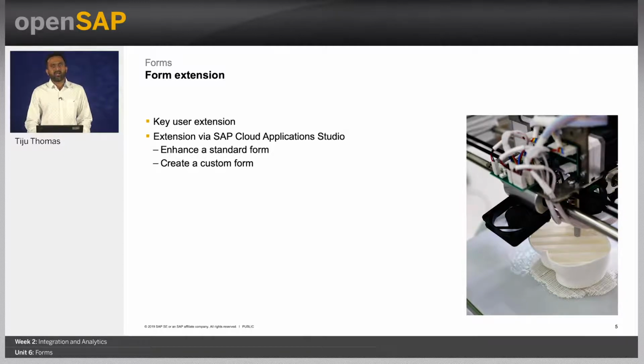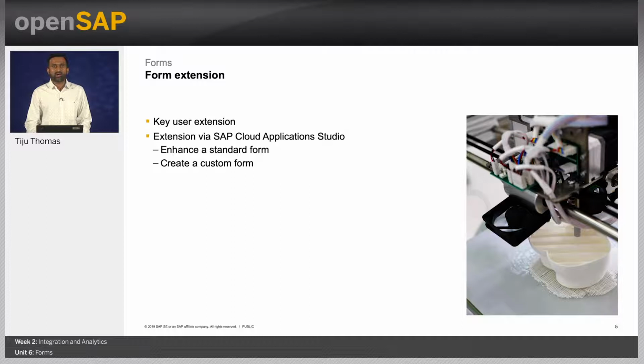So far I have explained to you about forms and the key elements of forms in byd8. Now let's look at the extension of forms. Extension fields added via key user extension can be easily added to a form template. This is possible via further usage of extension field in adaptation mode in the UI. What will be more interesting and relevant for our course would be to understand how we can extend forms via Cloud Studio. It's possible you could enhance a standard form based on an extension BO or .xbo that you created in Cloud Studio, or it's possible also to create a custom form from scratch for a custom BO that you have created in Cloud Studio.